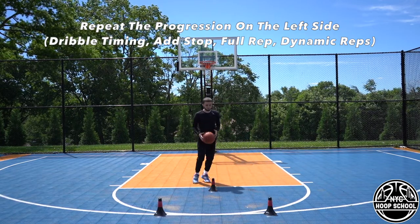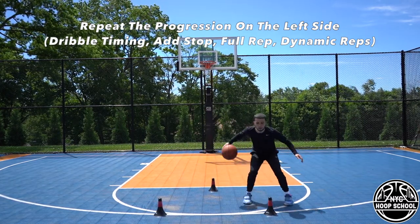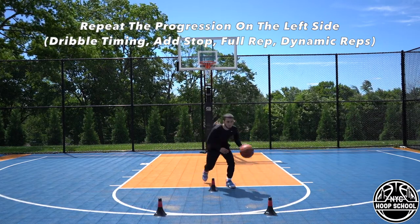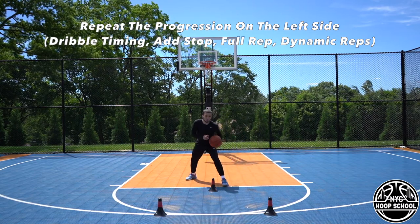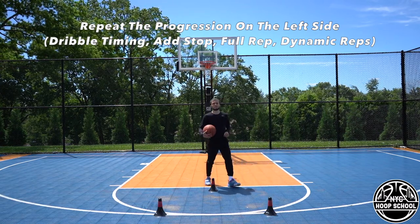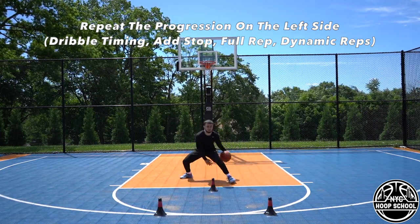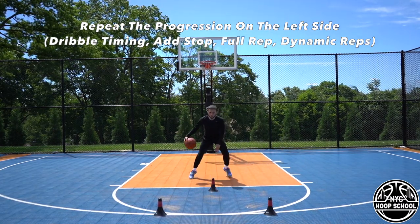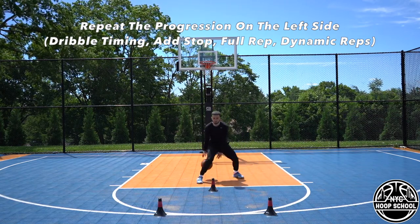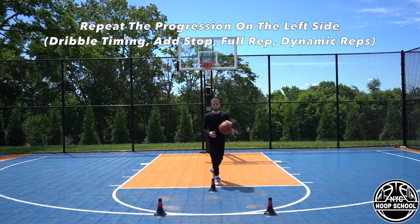Let's incorporate that behind the back. Now let's get dynamic into a dribble move. If you could always just get to that drop, whatever you're doing, right? Let's say I'm coming off all these dribble moves. I could get into that drop and then explode out. It'll really help you get into that footwork.